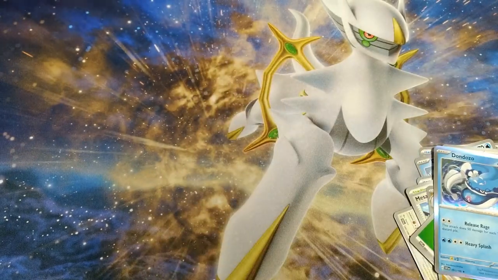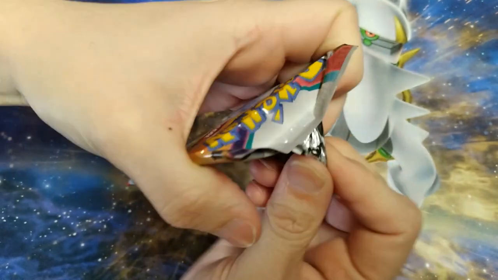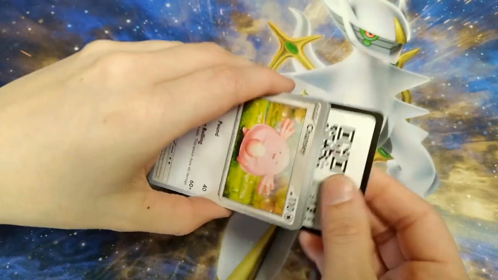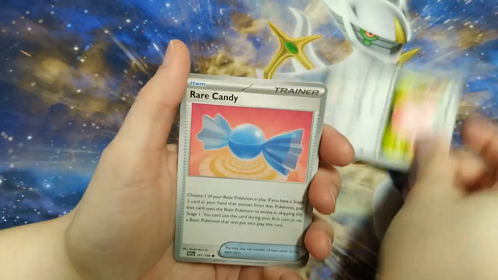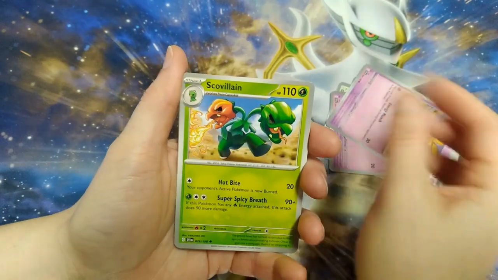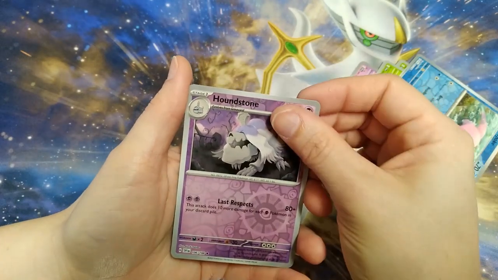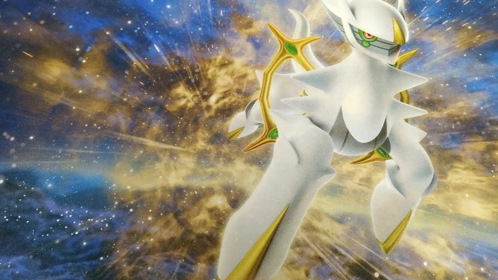I'll just get this Gyarados here. That Gyarados out of the way. Would love to get this Gyarados. That full art crystal Gyarados, yes. Well, you got the Arcanine one, so. I know. I'm still chasing Penny, too. Chansey! Or the rare candy. Fidough, Dachsbun, Bidoof, Scovillain, Wiglett, Bloodmoon. A Slowpoke. A Houndstone. And another Annihilape. Ooh.